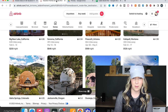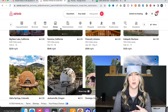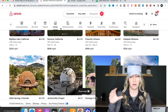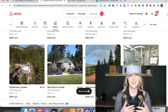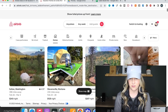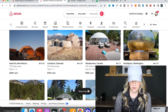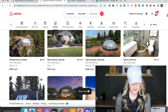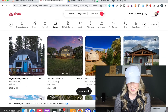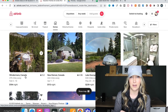Once I have an idea of the occupancy rate, I'll pop over to Airbnb and search for similar properties. For domes, I like to look at the yurts and domes categories. If you're going for a mountain climate, you want to find domes that are in mountain climates — I'm not going to be looking in Joshua Tree because it's such a different market. I like to find a general average of what's normal for a specific area given a similar climate. I go to the domes category and do a quick scroll to see average nightly rates — I'm seeing $194, $113, $239, $249 — just getting an idea of the scope of nightly rates.